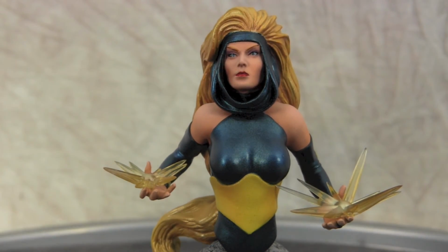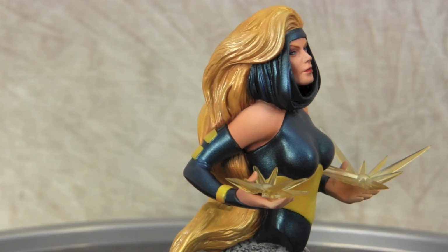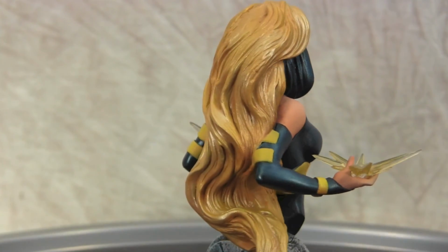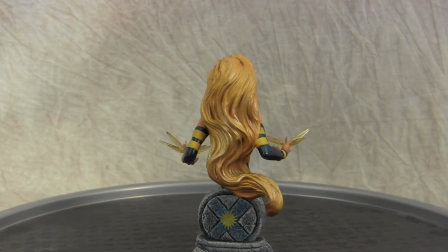Now she's Garage Kit color paints for the skin, pearlized blues with some mix of blacks, straight up yellow on her outfit, and then the hair is a very shiny, metallic-y pearled hair, because I figured instead of making the outfit yellow crazy pearls, we'll just go with flat pearls. I mean flat yellows with a little bit of hints of orange, and then make the hair nice and shiny because it's Dazzler. So you want her to look like at least the hair is really bright and silky. So that's what I went with.